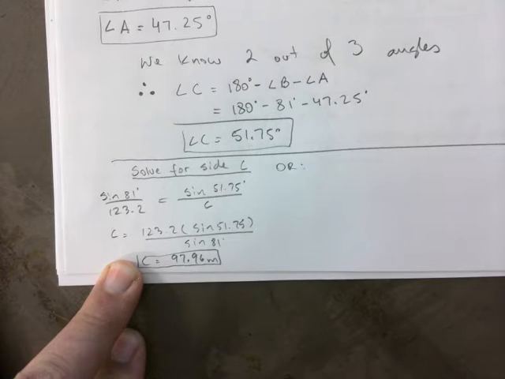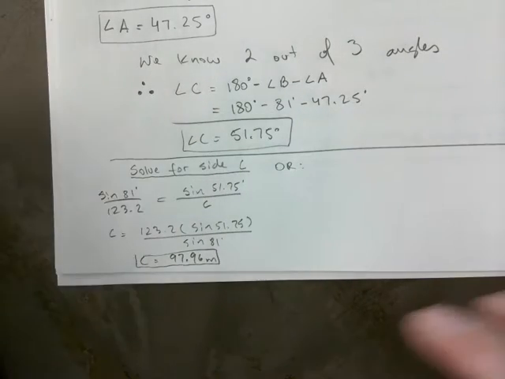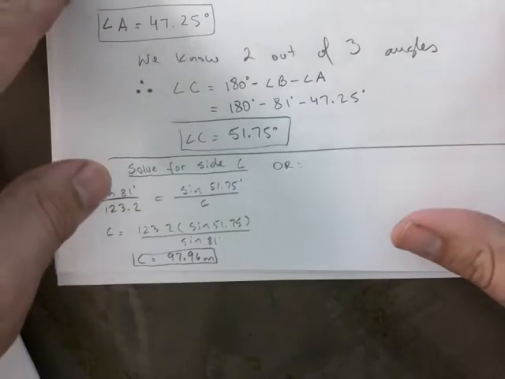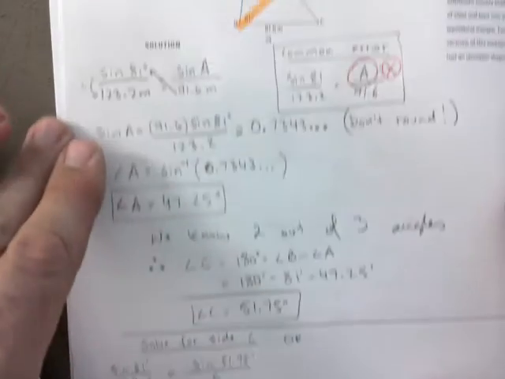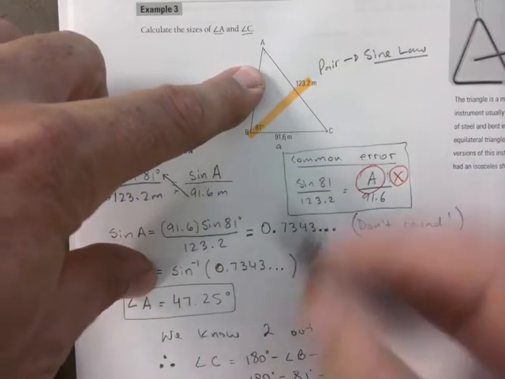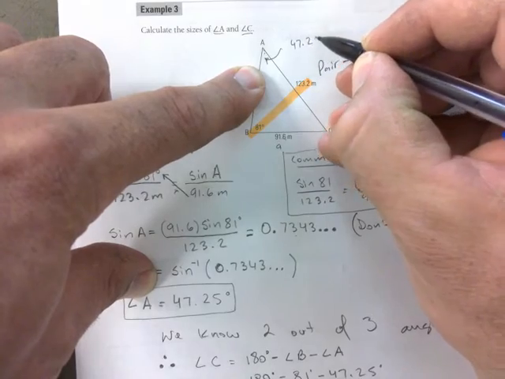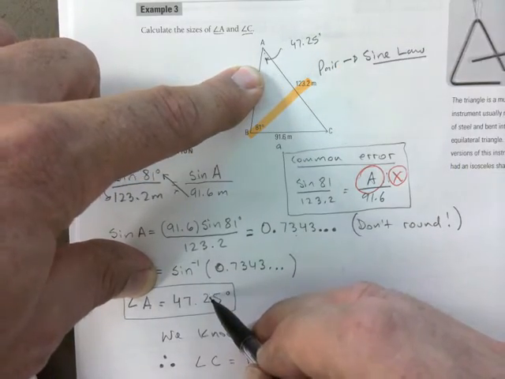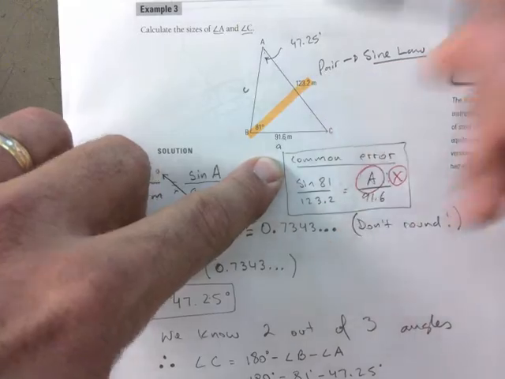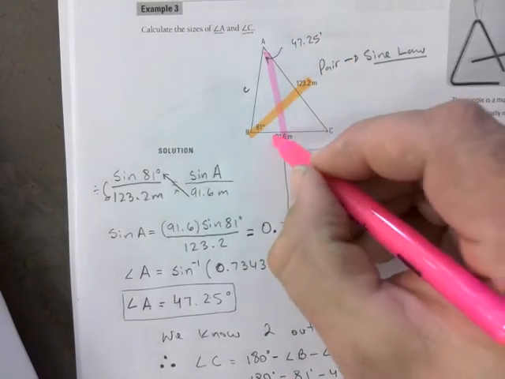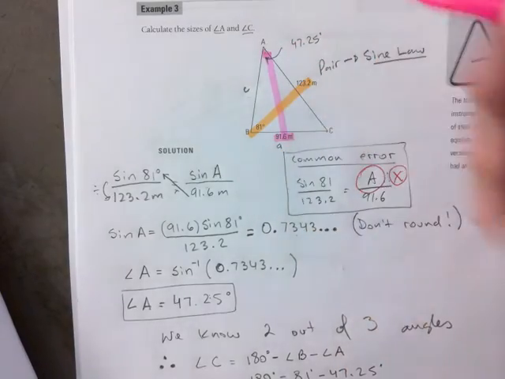Or do you have another pair that you could have used technically? Yeah, and it better work out, right? It should, it has to, or else there's something wrong with the sine law, right? So you're like, what other pair are you talking about? Right, A, we figured out that this is 47, this angle right here is 47.25, right? We figured that out right here. So technically this is also a pair, right? This is technically also a pair that you could use if you wanted to.